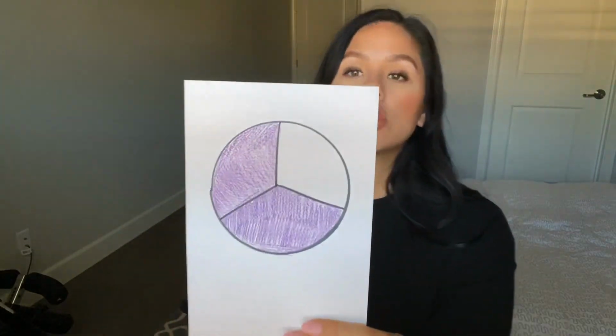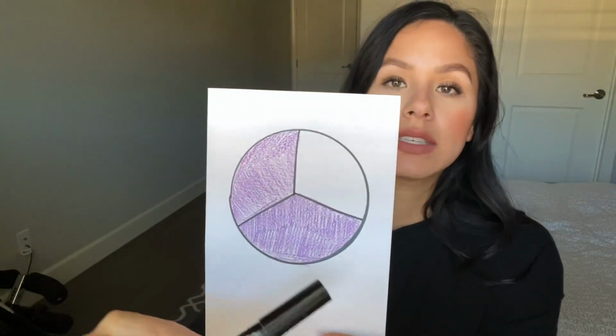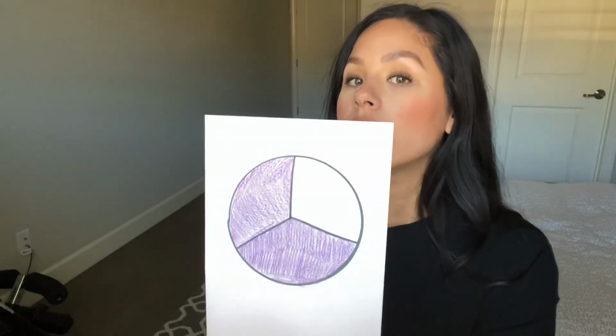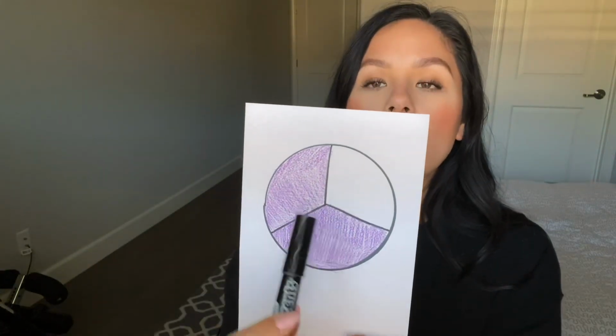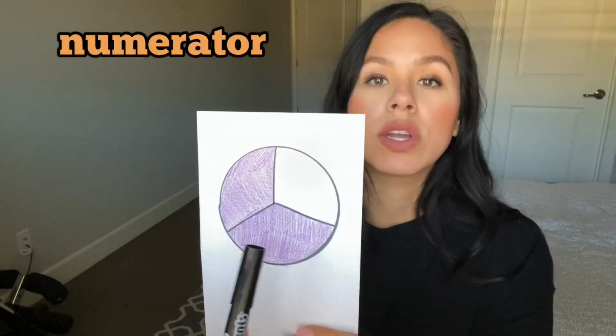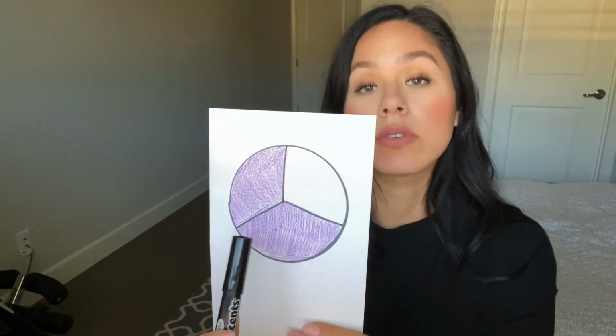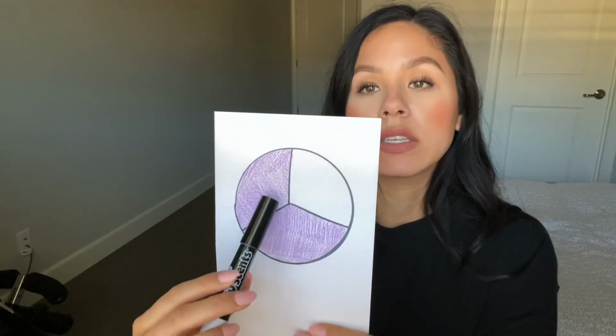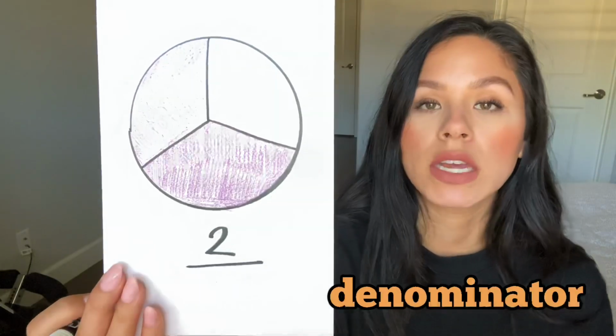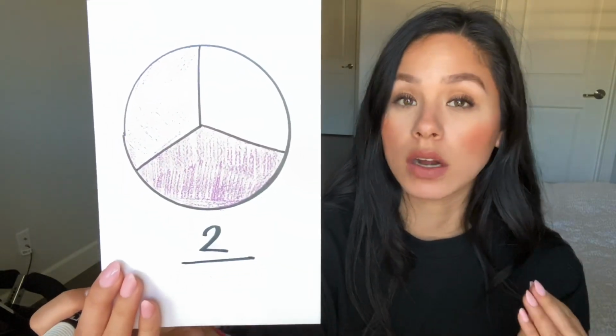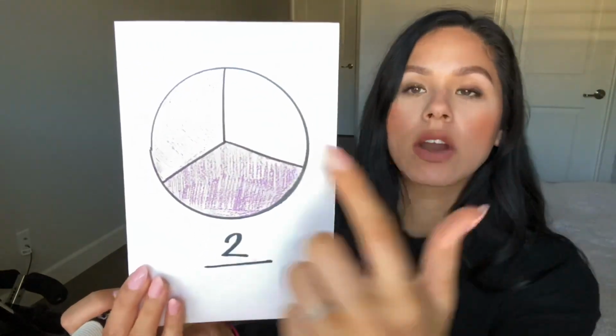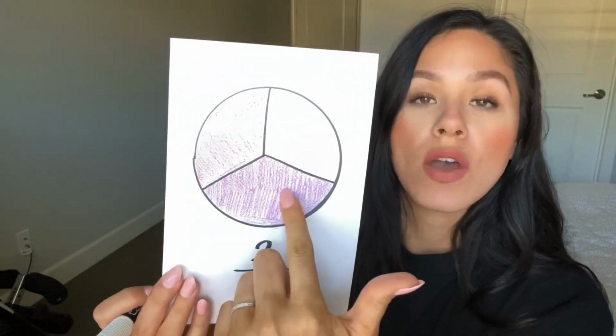So I have this shape next. You're going to notice that more than 1 part is shaded in. So again, the number in the numerator is going to be how many pieces are shaded for these examples. We see that there are 2 parts that are shaded, so that number goes in my numerator, 2. And then in my denominator, it's going to be how many parts there are all together. So we have 1, 2, 3.